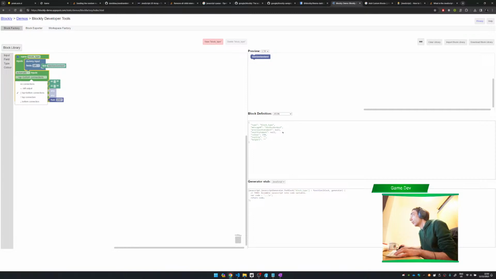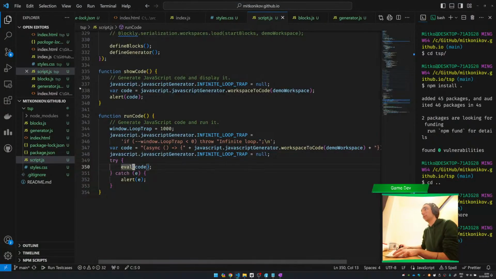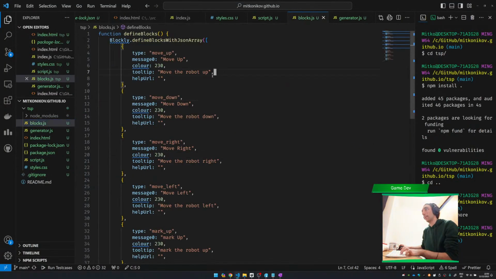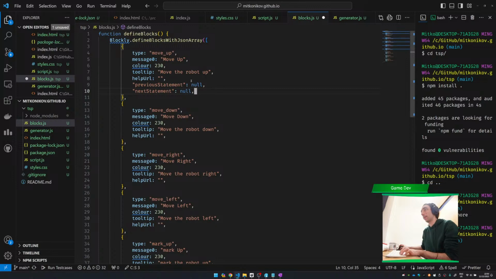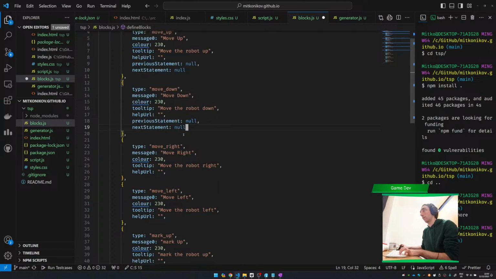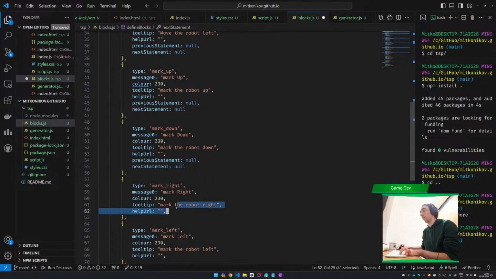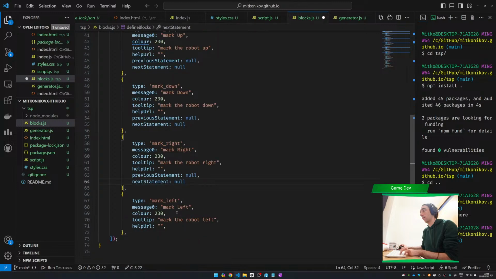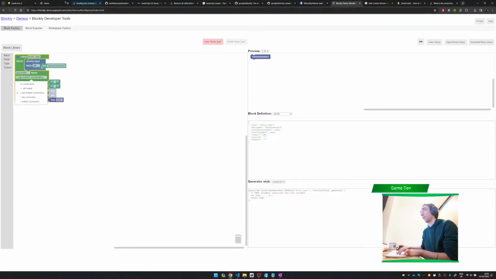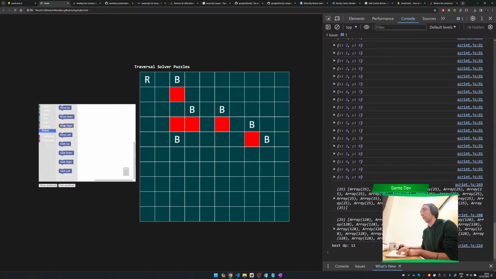So there's previous statement, next statement is no. This is supposed to be added. So you're supposed to add like this.